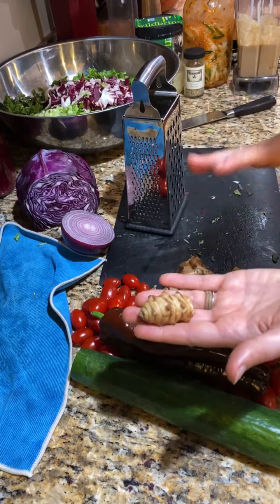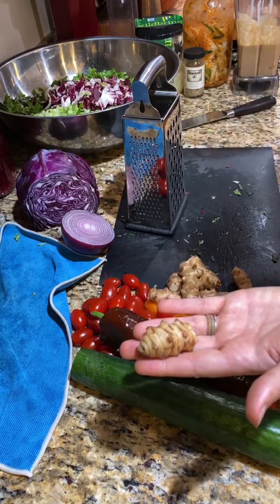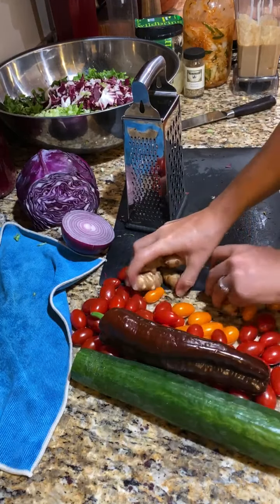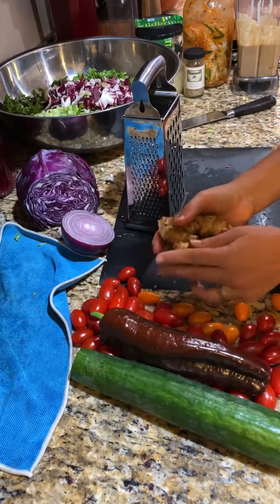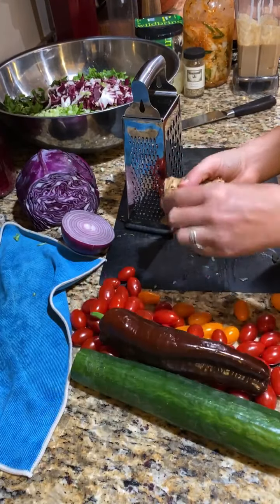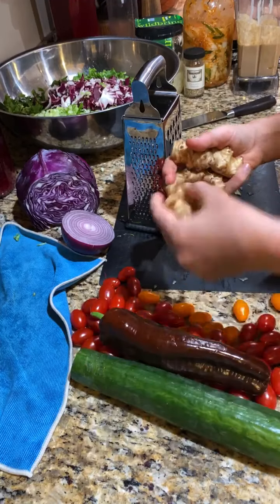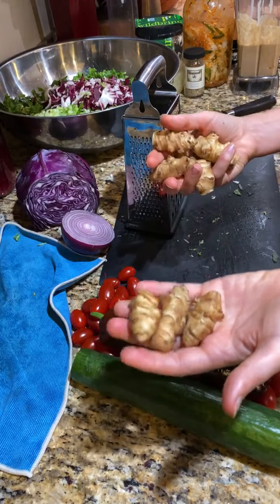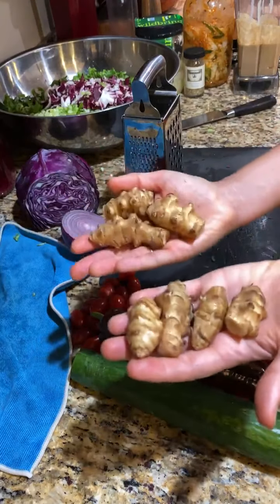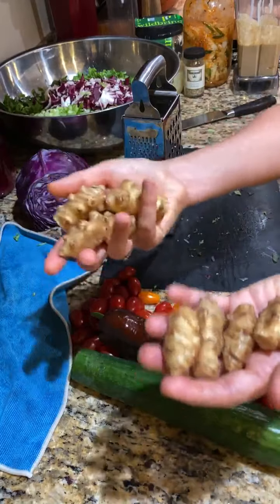But it doesn't mean that they're bad. It means that you just need to work on building, like going to the gym. This is like the 5-pound weight. This is like the 50-pound weight. Right? So you want to start with the 5-pound weight, and then after a week or two, you move up to the 10-pound weight. That's right. And then after a week or two, you can move up to the 15-pound weight. Just work up to however much you want. But this is for both of us, right? So we're going to split it. So 15, 20 pounds for me, 15, 20 pounds for Nate.